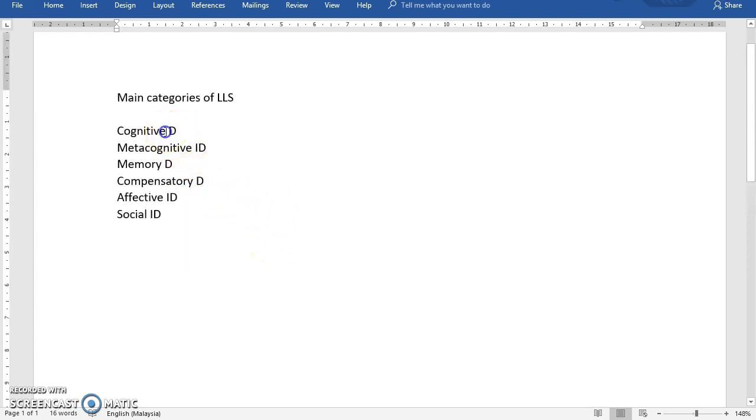So under direct, we have cognitive. Let me just copy and paste. We have memory. And we have compensatory.